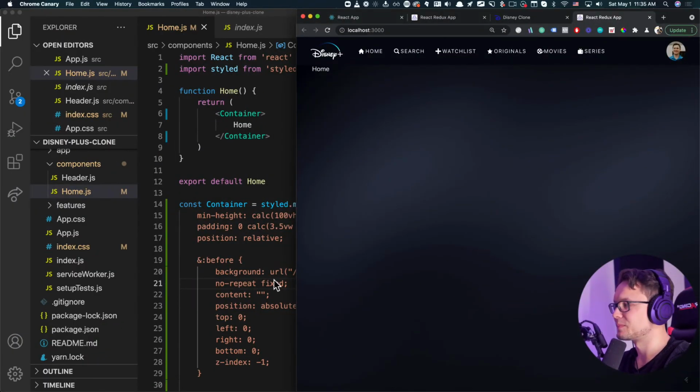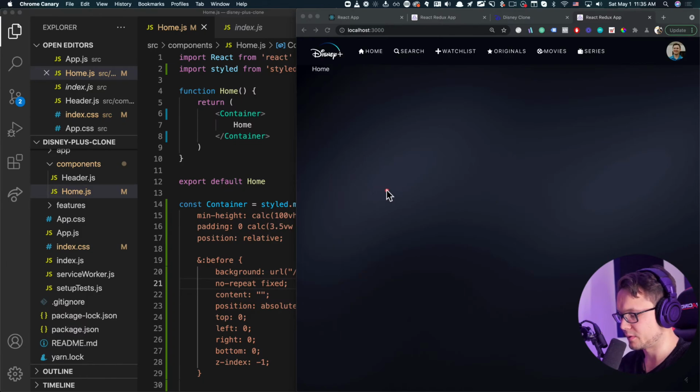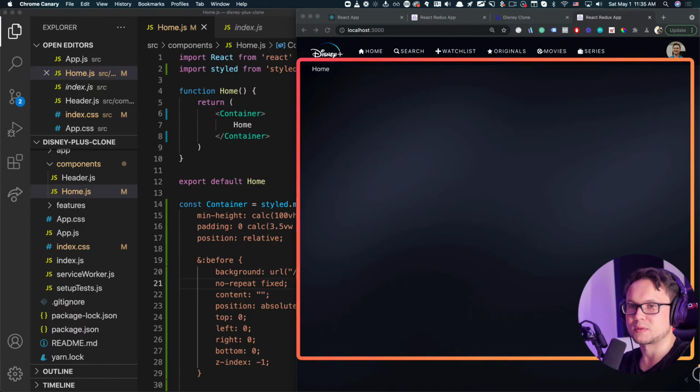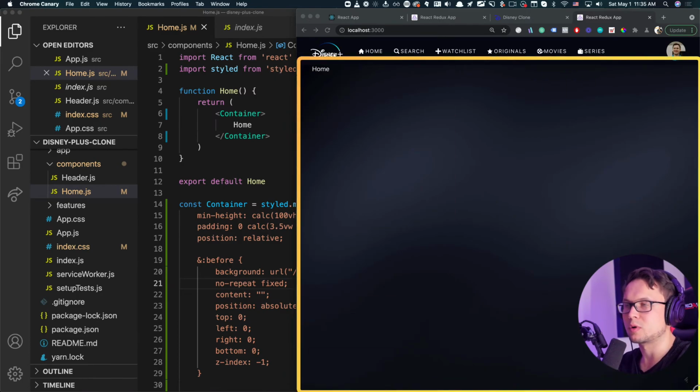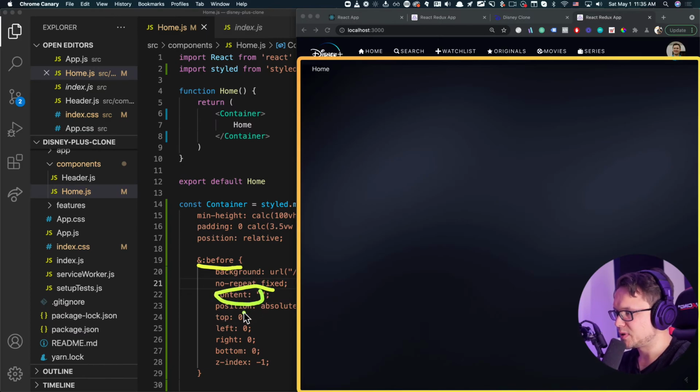It looks so good. I like it. That looks beautiful. And again, how does it work, right? If you think about this, let's look at our rectangle here. There's a rectangle, right? That's our home. This right here is our home component. Then what we did before is we added another div. There's no name for it, and we give it a content of nothing. And we did position absolute top 0, left 0, right 0, bottom 0.